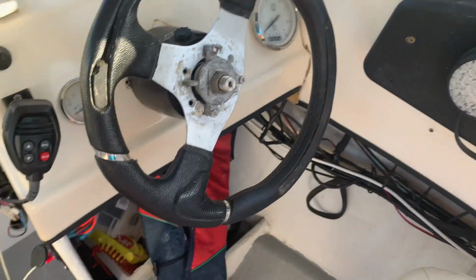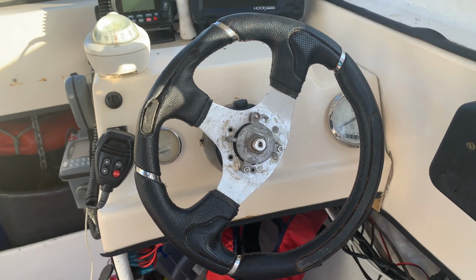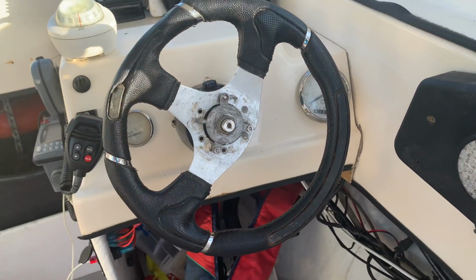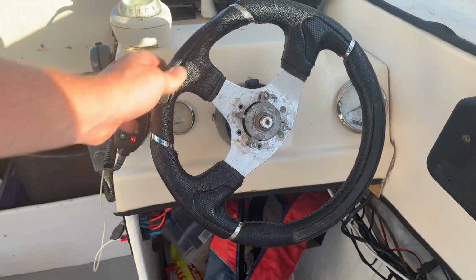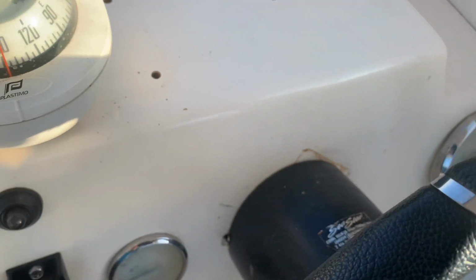I tell you what, do you like this steering wheel? That is smart, isn't it? Yes, it's a job on the list. I am going to get a nice chrome smart one, but I've had some memories in this steering wheel. Oh, that's the other thing, talking about steering, hydraulic steering.